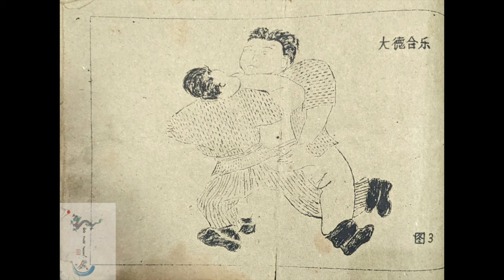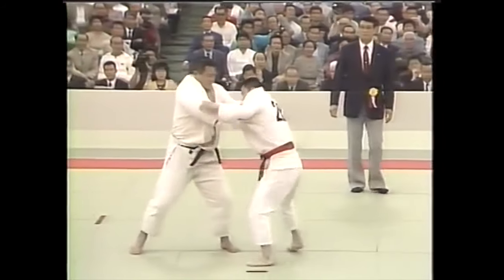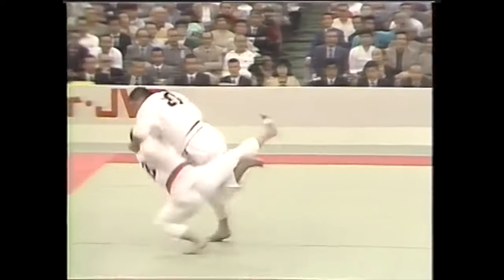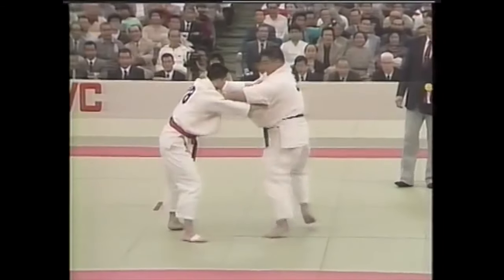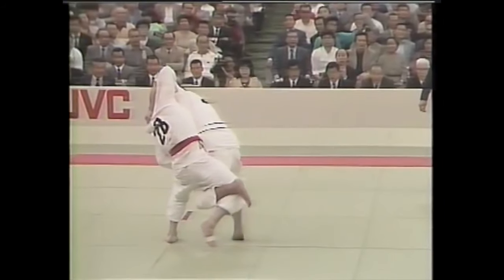The next one is O Uchi Gari, also known — I believe — as the 'G' in Chinese or Mongolian terminology. You also see it in Mongolian wrestling. It's an inner reap. In Chinese wrestling, or Shuai Jiao, the leg is grabbed and they drop. You see it in judo often, but obviously with today's rules you're not going to see it. In this Chinese variation, he drops down and holds the leg. Dropping down in judo is not uncommon, but grabbing the leg was done in the past, not so much today. Here you see a hopping variation in order to drive it home.